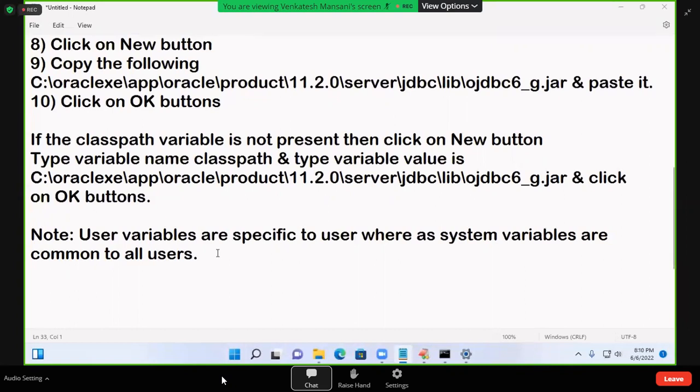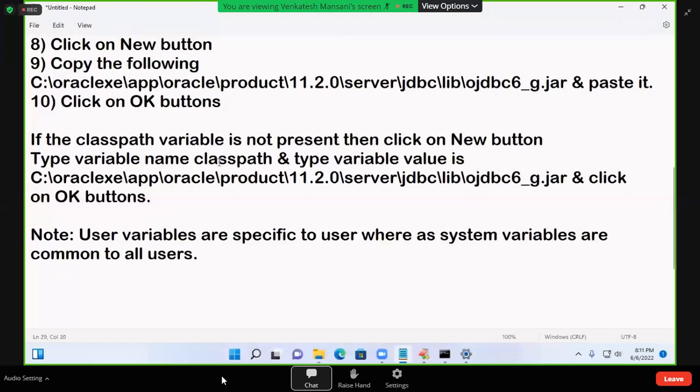The programs you wrote and the settings you gave are protected. You can remember the username and password and log in every time. Like that you can protect your data. That is the purpose of user variables and system variables.